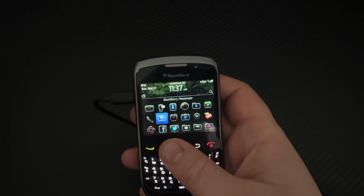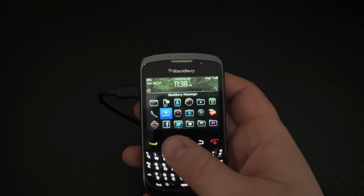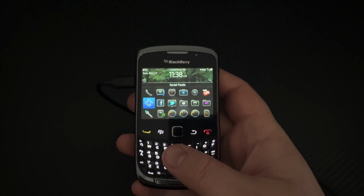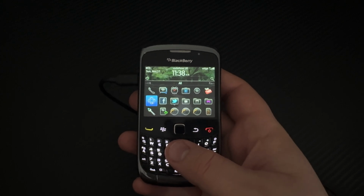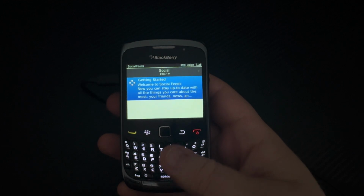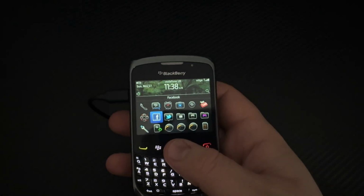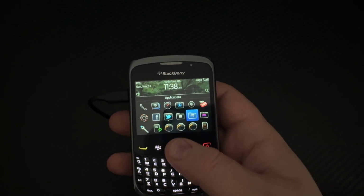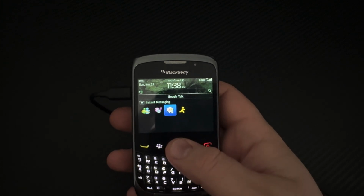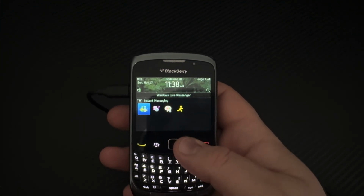Yeah, so that's that. And then we have clock, BBM, phone. Oh, the social feeds was like a bit where it put all of your social things together. So like your Twitter and your Facebook, your BBM, it was all in one place. I remember that. I never used it, but it was something there. Facebook, Twitter, IM. I think that's like AOL and everything like from years ago. Windows Live back in the day.